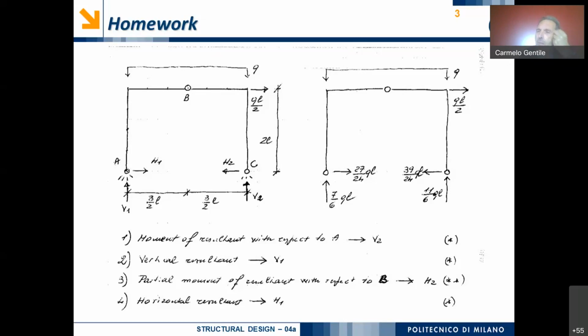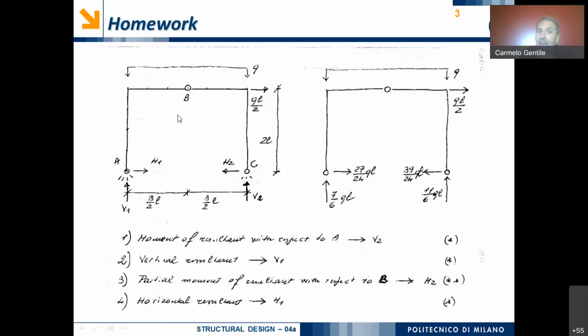In this case, the peculiar aspect is related to the fact that we have basically 4 unknowns which are corresponding to the external reactions. So, in order to evaluate these 4 unknowns, we need basically 4 equations. The first 3 equations are coming from overall equilibrium of the 2 beams as a rigid body, okay? So they are coming from the statics of a rigid body.